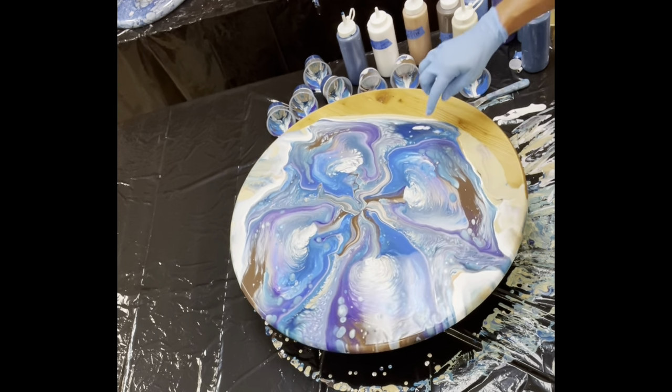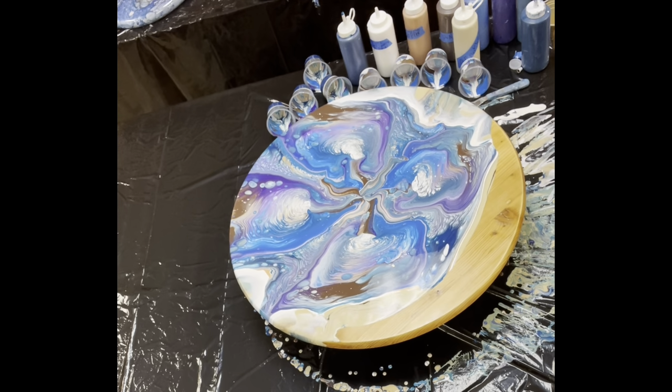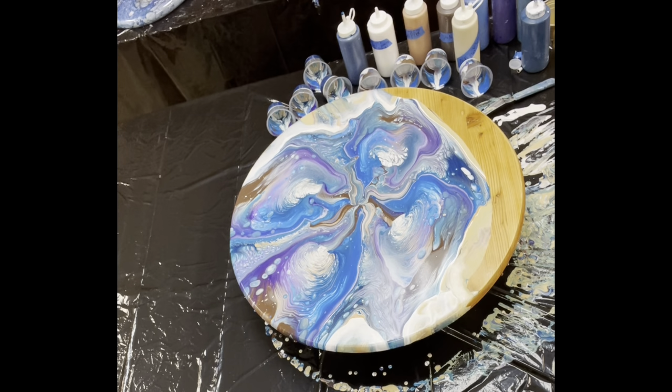And there's just that little bit of gold. I'll have to bring you in for a close-up. This, I really love having this be right where it's at, showing off this beautiful grain. So here you can see that gold. Okay, I'm gonna bring it in closer.